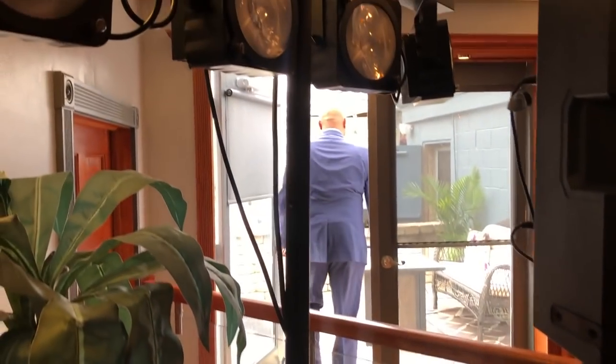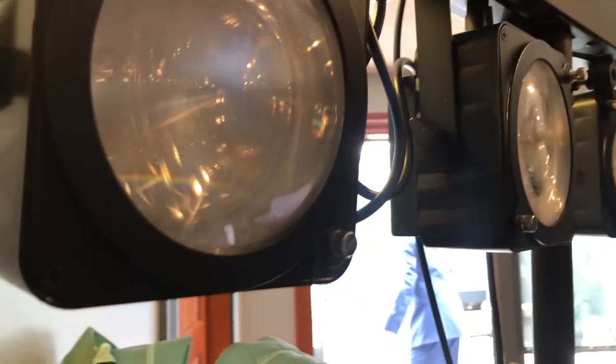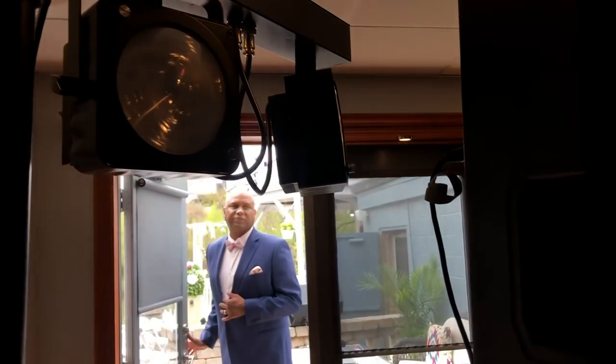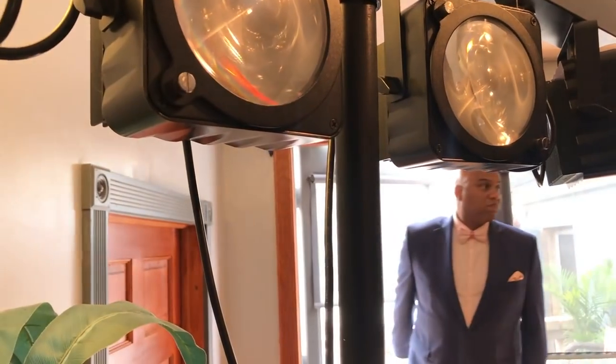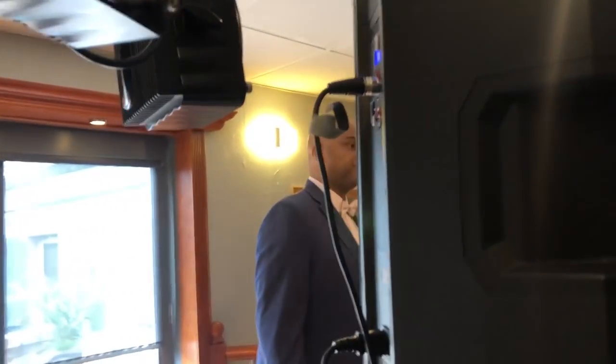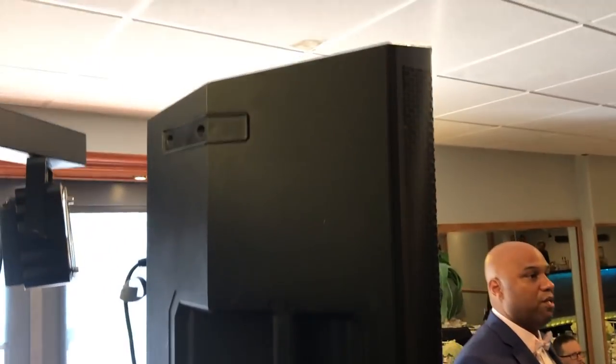All right, y'all, continuing with the gear, man. We got the Chinese light. Y'all know how this is, man. It's real standard, nothing too fancy. Get it popping, you know what I'm saying? Keep it real classic, keep it real simple. We got the EV 15-inch power speaker with the white speaker scrim. And y'all know what I'm gonna say, man.